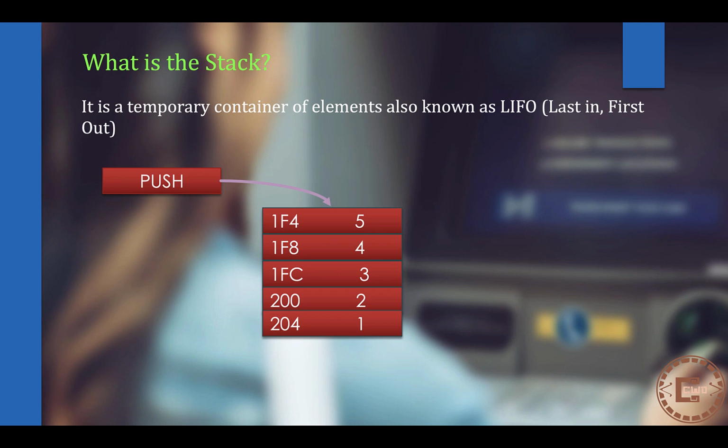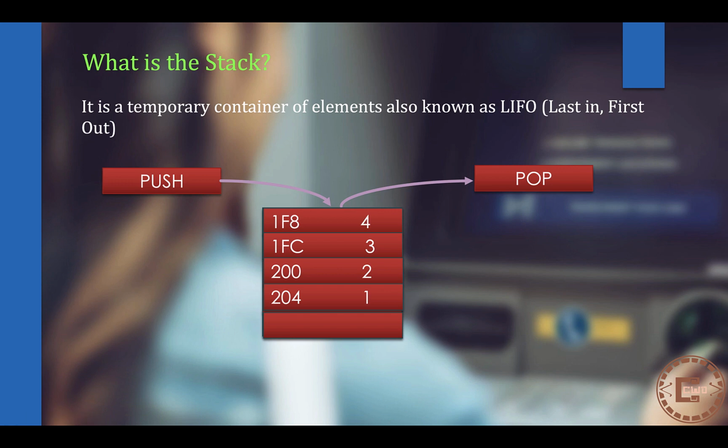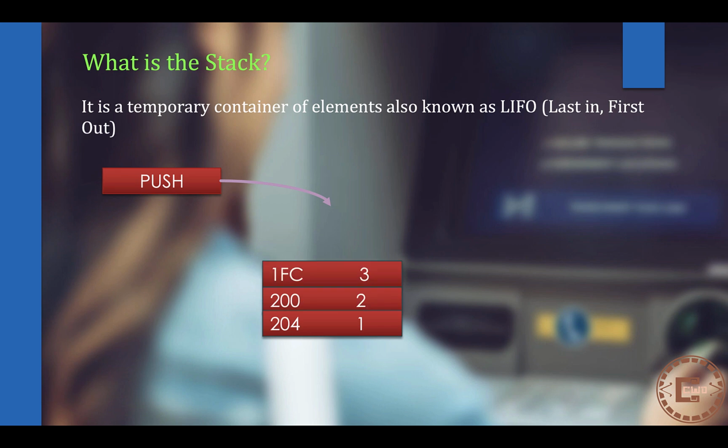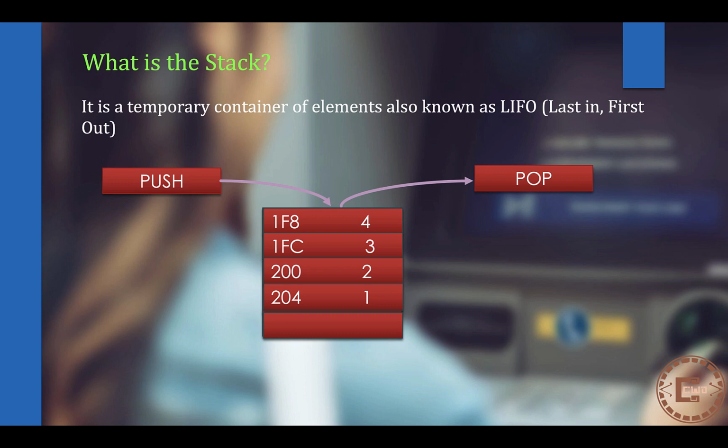Pop, you see, this one, F4, number 5, it gets out, and then now the stack is only holding these remaining 4 values. Okay, that's basically a quick way to understand how the stack works. Let's do it again. Okay, the stack is like pushing value, value, value. The addresses go downwards. Okay, then if I do a pop, I get the first value out. If I keep doing pop, I will get then the 4 out, then the 3 out, all the way to the 1. Okay, I just did 1 here, but you get the idea.